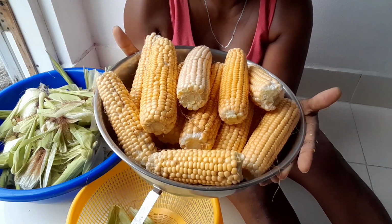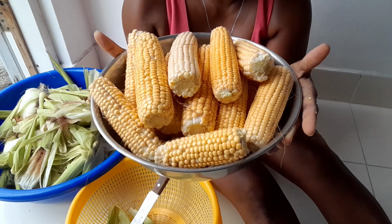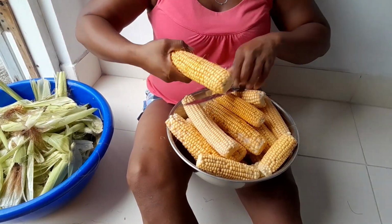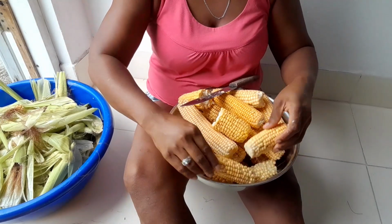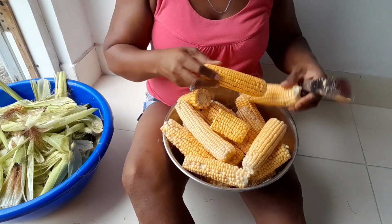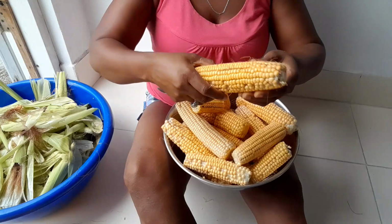So I'm going to cut these in halves and I'm going to blanch them. And let me take it to the kitchen. Let me just quickly cut them in halves. Just going to chop them. These small ones can stay small, but for the bigger ones, I'll just chop those in half, like these ones.